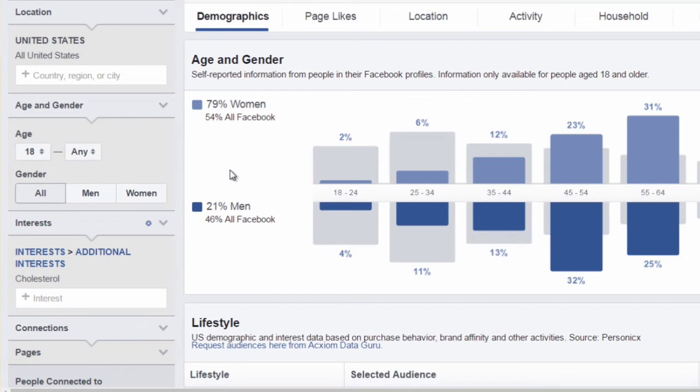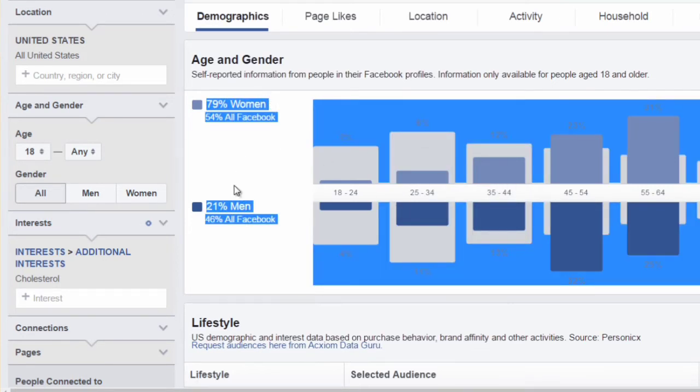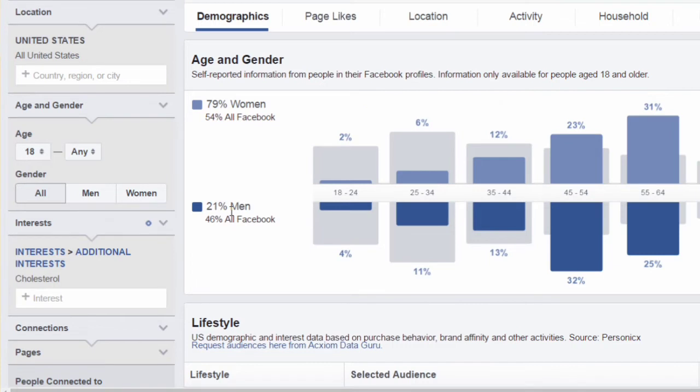The nice thing about Facebook Audience Insights is you can literally click on one of these and it'll hone in on that particular age group or gender. As you can see, this is 79% women, 21% men, but if we look at it on Facebook alone, we can see that it's 54% and 46% on Facebook, so it's about 50-50 equivalent.